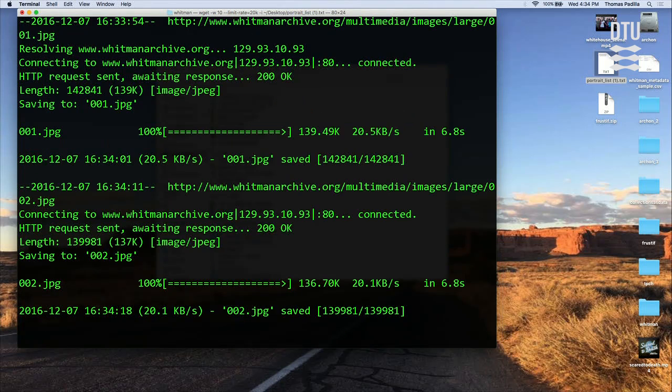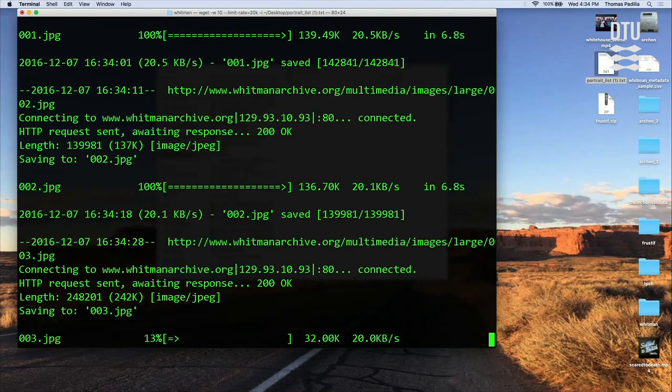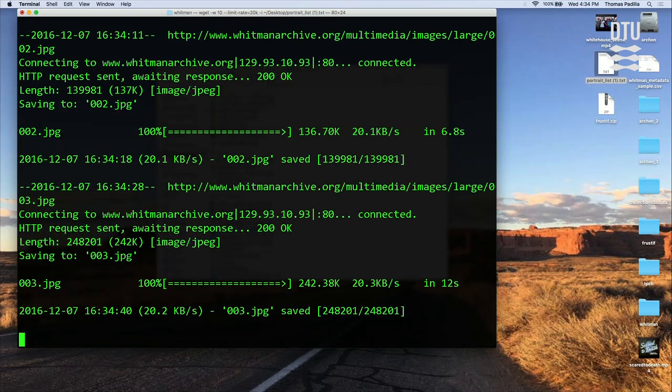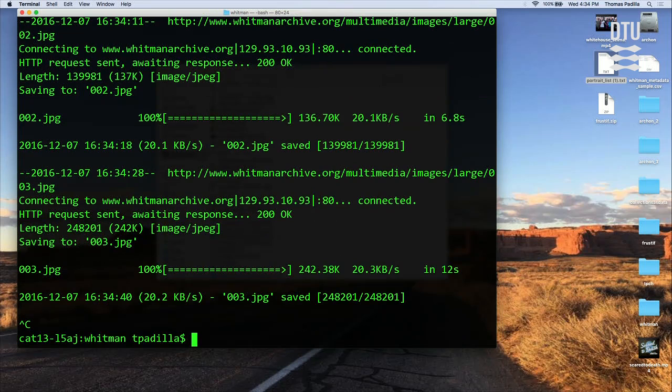Conceivably, this directory could hold 5,000 images, and you could let this run for a really long time and get all that data. The world is your oyster. This is exactly what I did in the foreign relations use case, where it ended up being over 300 gigabytes of content.